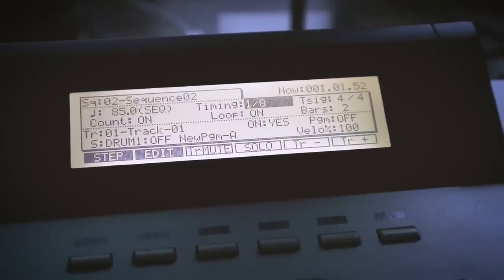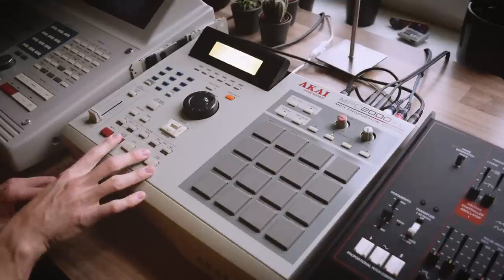I switched off timing correct for the second kick because I wanted to have that natural swing in it.